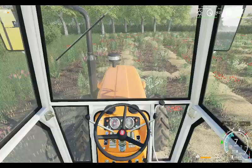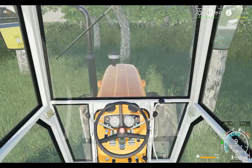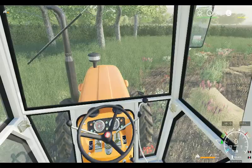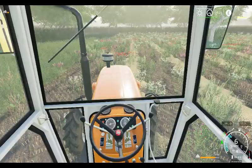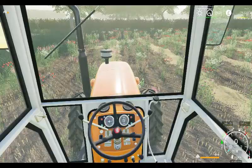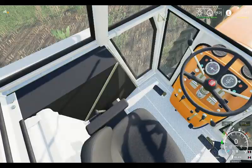So we are coming down to the end of the row again, and now we shall have to reverse ourselves up because we haven't got room to turn because of the trees. Go. So we shall see how many bales we get off this field. This is the only field we're baling on camera thus far. But we shall see how many bales we get. There's another one. Yeah, we need to make as much money off this farm as we can in this first year.